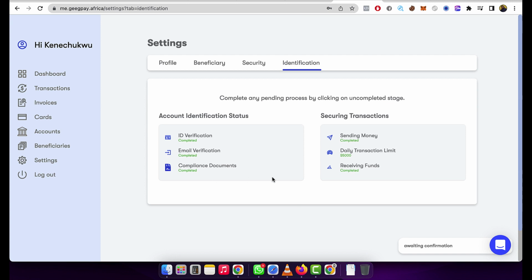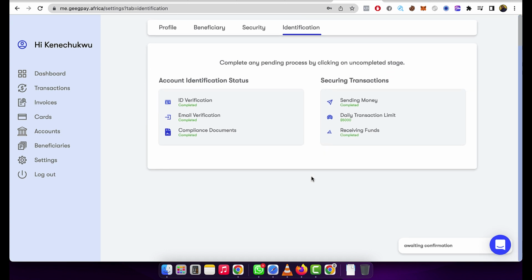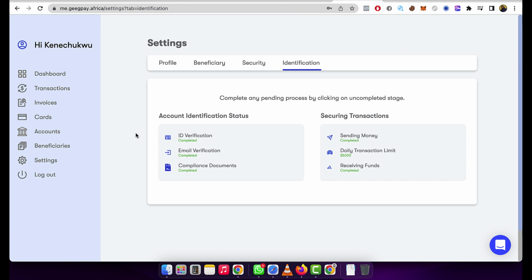Wow. So everything shows it's completed, completed. It says awaiting confirmation. But it looks like everything is pretty much done. That was really, really fast. So I have to applaud the speed of their system. It's actually moved really fast. You can see the verification was done without any error. So as long as you have the documents that are required, everything should go smoothly up to this point.